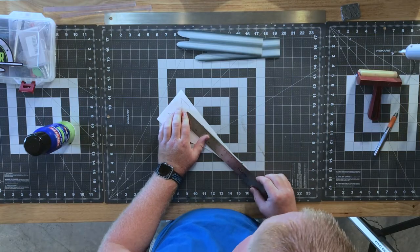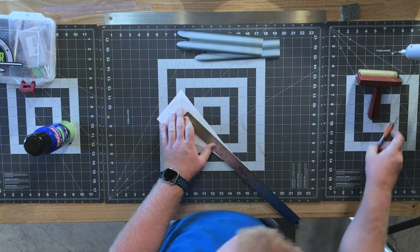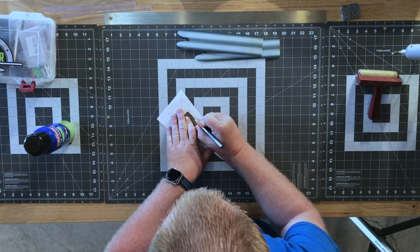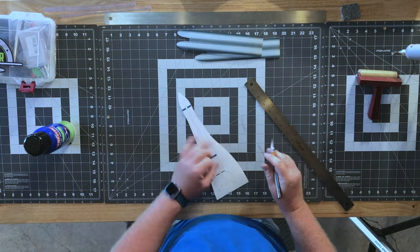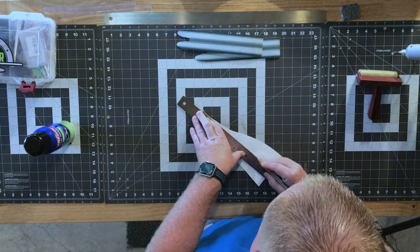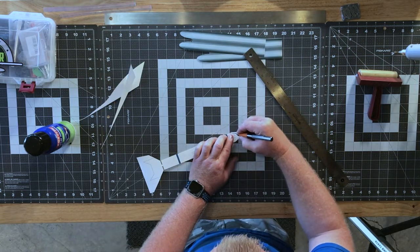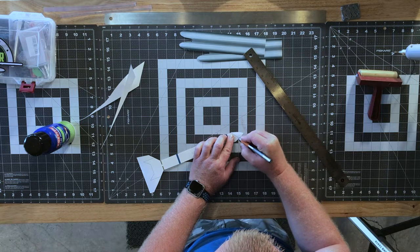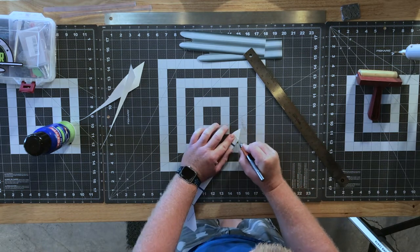Let's finish up by cutting out all our skins, and then we'll go on to delaminating the foam board and laminating the skins onto the delaminated foam board. Now, if you're building from the Blue Angels kit, these missiles are optional.